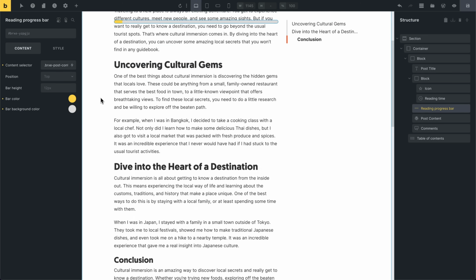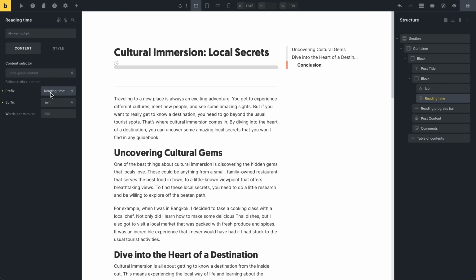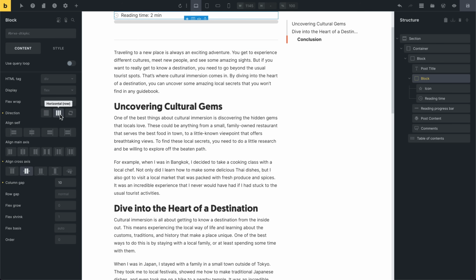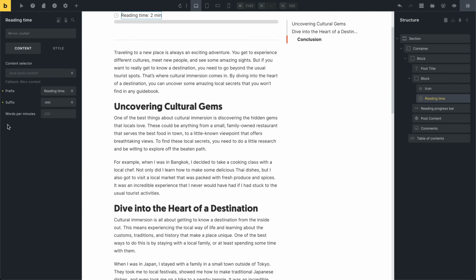Okay. The reading time element, which I already customized a little bit. I think by default it actually has a prefix. I think it says reading time like that. So the icon that you can see here, it's just an icon element. It's not part of the reading time. I just added it here inside of the layout to give you an idea of how you could style it, possibly putting both of them inside of a block, change the direction, and give it a little bit of gap to accomplish this sort of layout. Very simple. And like I said, the words per minute is set to 200 by default.